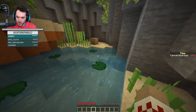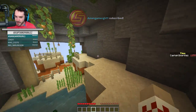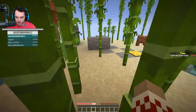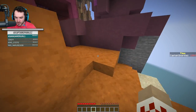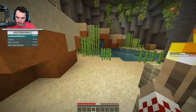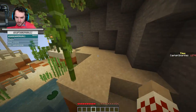And that would make sense because that's underground. Or you could do it from a bastion because Nether. Obviously, that would be mega OP in the Nether, but you could do it as a super rare bastion chest drop or something. I don't know. That would be really cool. Or there could be a new update for something that could have it.